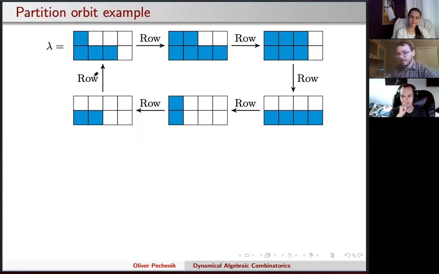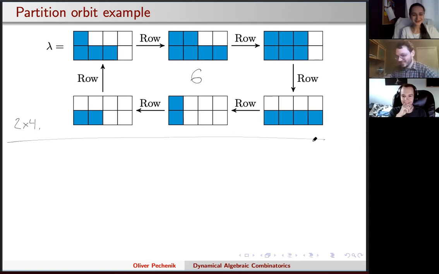So this is an orbit, right? Because it's like we're going around the sun. We have this thing going around. And how big is it? It has 6 objects in it. So I had this 2x4 rectangle, and I ended up with this orbit of size 6. Okay, and so now the other pop quiz is, how do I get the number 6 out of the numbers 2 and 4?